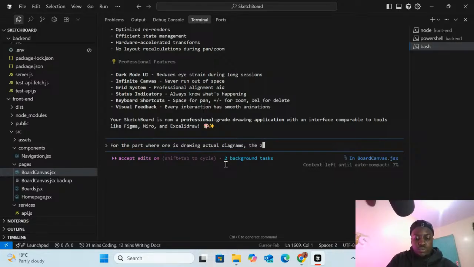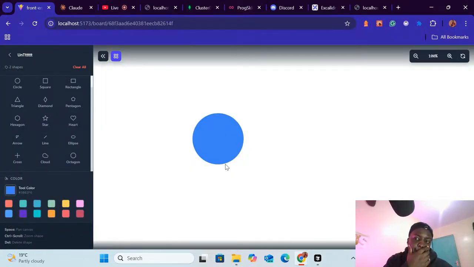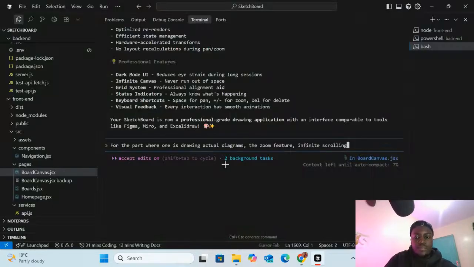The zoom feature and infinite scrolling are not working.